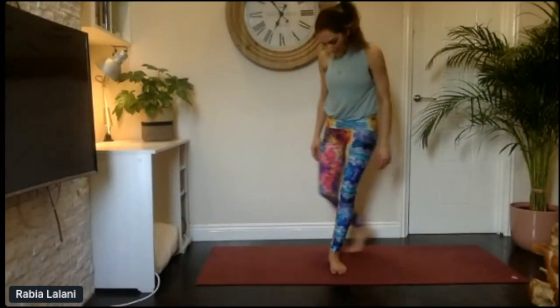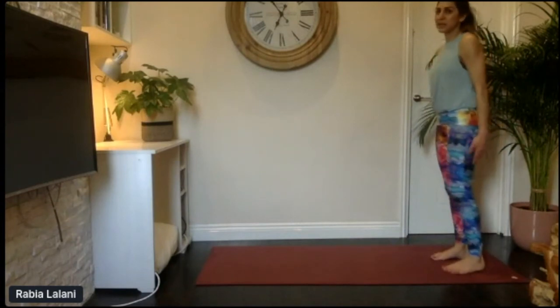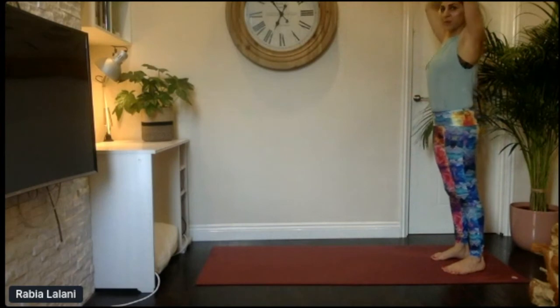As you stop, closing down the eyes or lowering the gaze, and just be. Feel the reverberation through the body. Feel the heart rate as it slows down. Lovely. When you're ready, inhalation, blinking the eyes open, raise the arms all the way up.